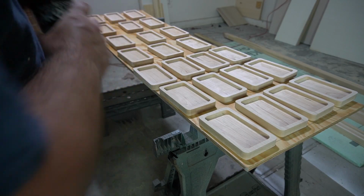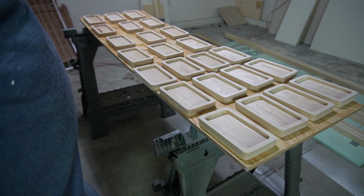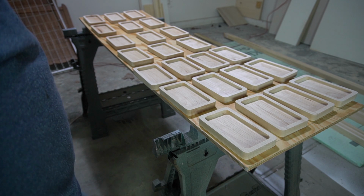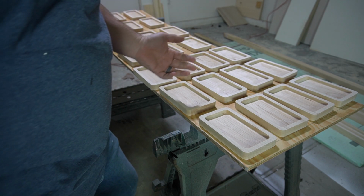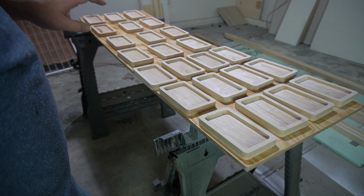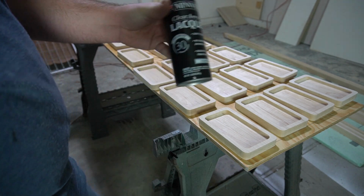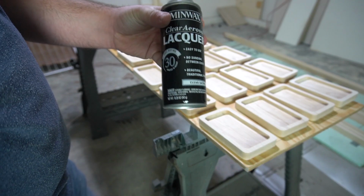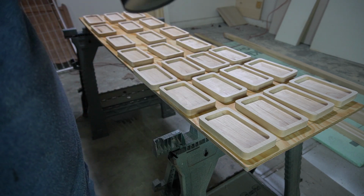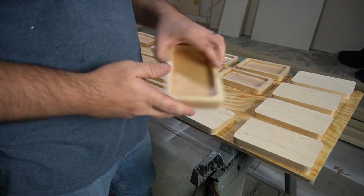Now, you might be asking why I don't use a spray gun. You've seen me use a spray gun to apply finish before. Although I've done that in the past, I'm not 100% comfortable yet with that application method and getting good results. So I know I can get good results with this, a little more expensive, but it is worth the extra money to me to get a guaranteed result. I'll be applying 3 coats of this and I do not have to sand between.